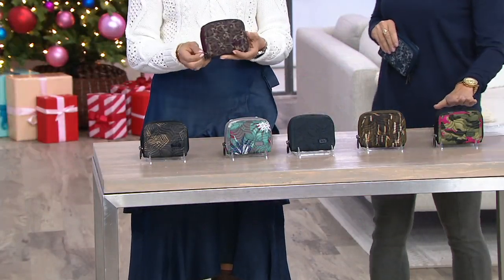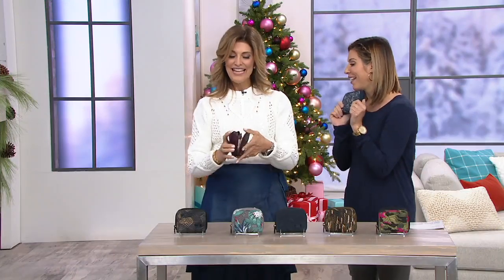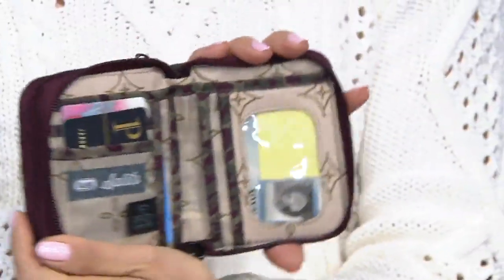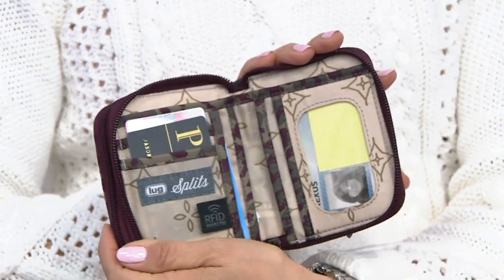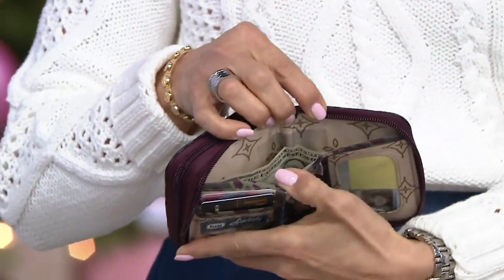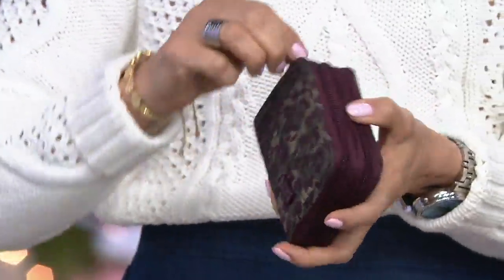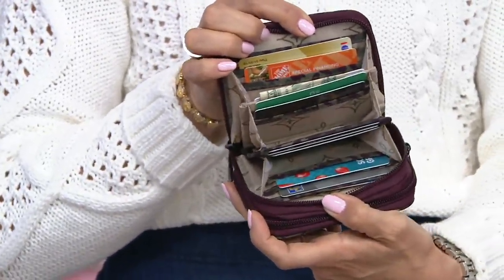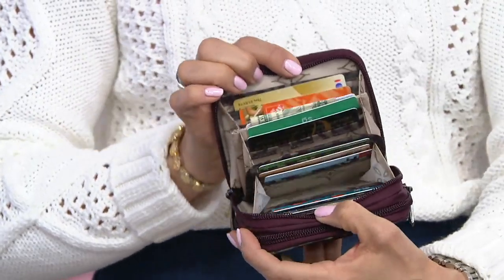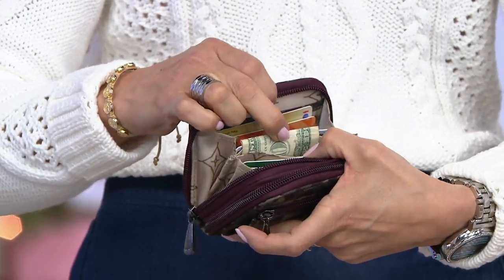Item number F13028. If you want this camo, we only have two dozen to go around. The magic looks like it's on the outside, but it's actually on the inside. It's called the splits wallet because it actually splits into two. One side holds your most commonly used cards — your ID — and a generous bill fold right there. The other side gives you access to all the other cards you'd like to carry, with 14 card slots and little hidden pockets for extra cash — like for that extra little latte.